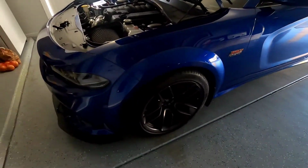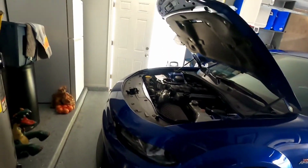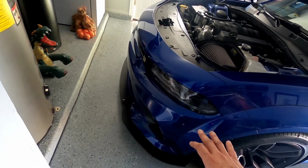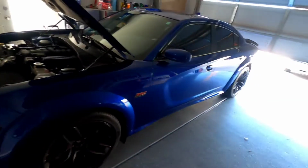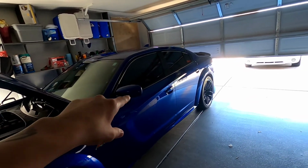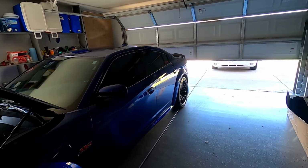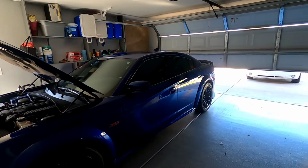I really suggest clear bra-ing at least your front bumper, just because of the fact that, god dang, it's windy. You don't want no rock chips, you don't want nothing like that messing up your car. You can see it's indigo blue. I love this color. It's a beautiful color. I don't want to mess it up, so I got my front bumper clear braed, as well as the side skirts, the mirrors, this fender that you can see, that back fender right here, and also the whole car is ceramic coated.